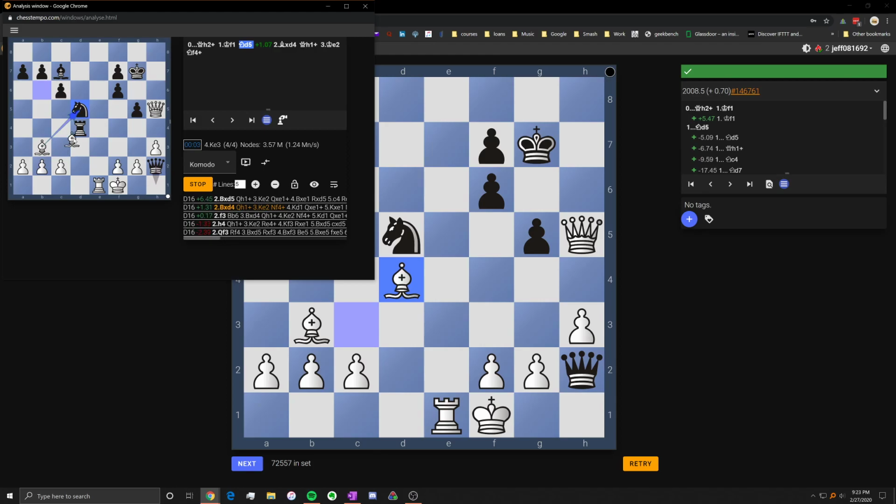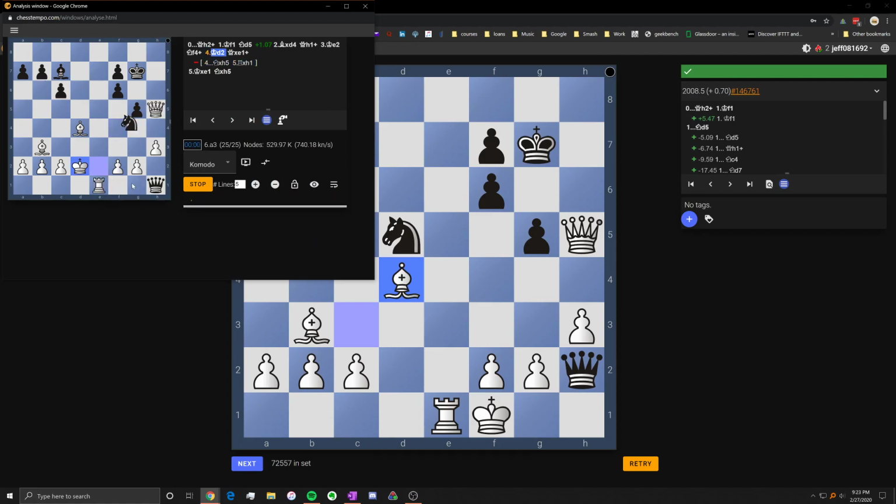Oh, so bishop takes d4 wins, but bishop takes d5 wins by more? Is that what they're saying? Oh, I actually did consider this at 1.2, but I forgot about it. But that is better than... Okay, I see. Because I was looking at this, which is definitely a win.